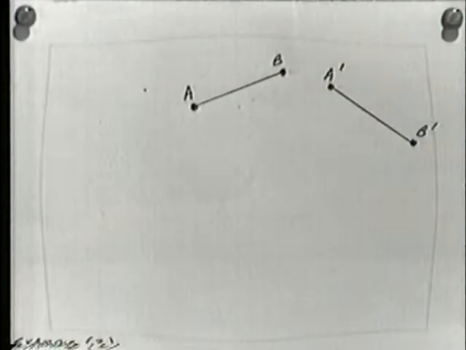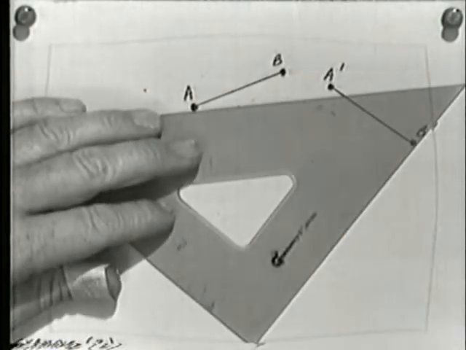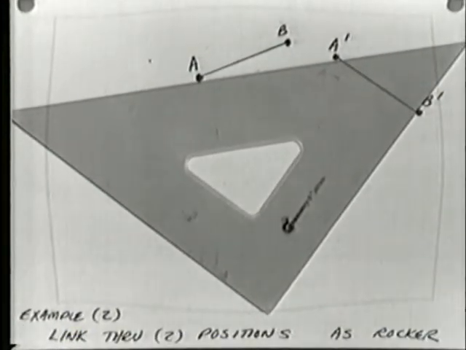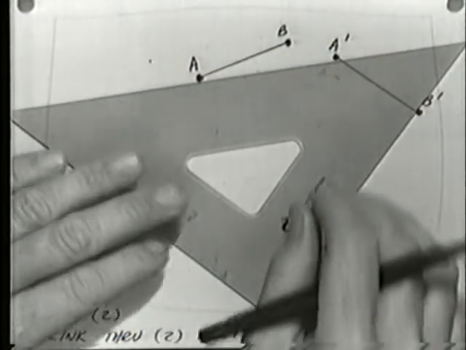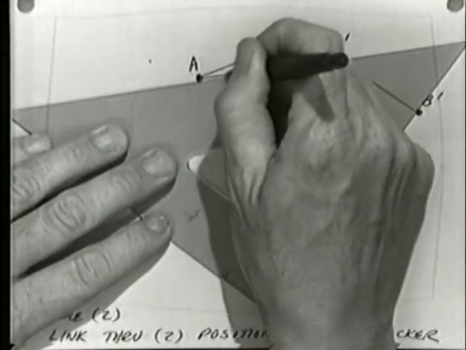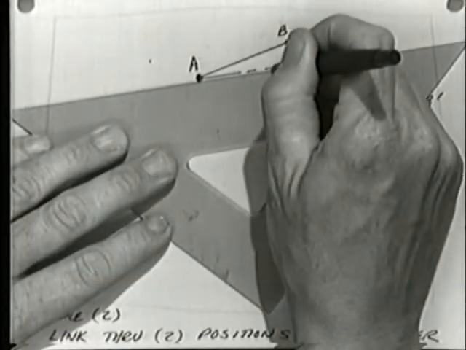Well, there are a couple of ways to go about this, and the first way I'm going to show you is noted down here on the label. I'm going to consider this link to be the rocker of a crank rocker. Now, again, it might turn out to be a rocker if it's a non-Grashof, and I may not care in this instance. But at least this will be a rocking link that I'm going to design right now.